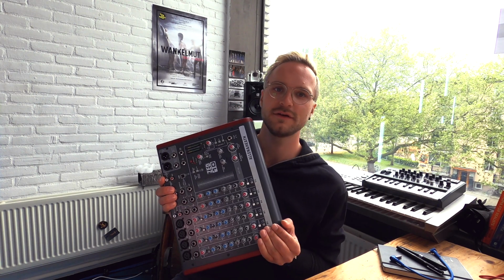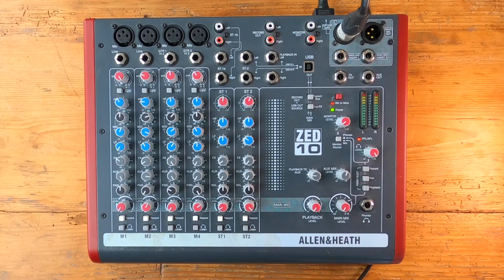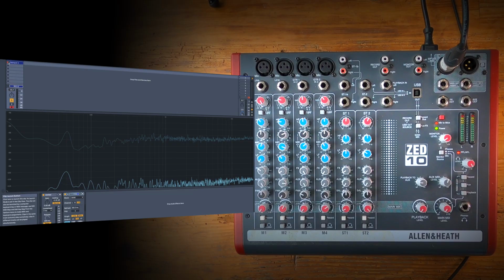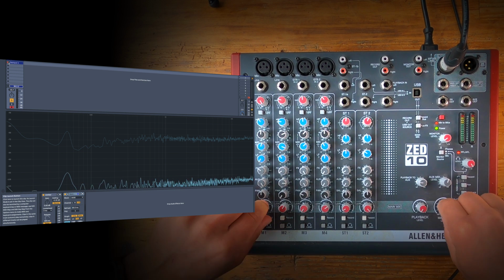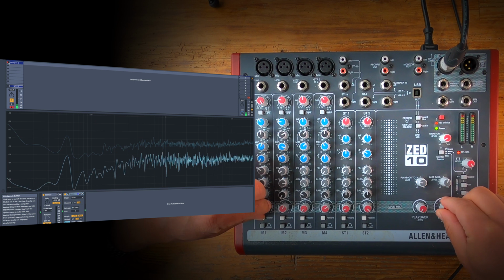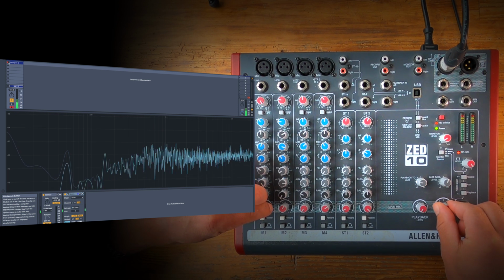Welcome to my studio. As I said before, we are building a sample-based instrument, and we're going to use this mixer to generate the audio. So let me just give you a brief run through of the system that we're using here. Every piece of analog gear has a certain amount of noise. And if we have a look at the Ableton spectrum, we can actually really see that. And if I bring up the levels here on the mixer, you can also start hearing it.